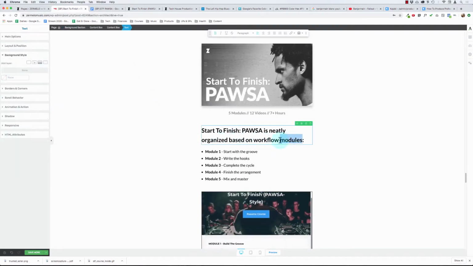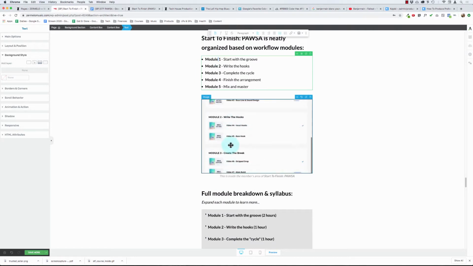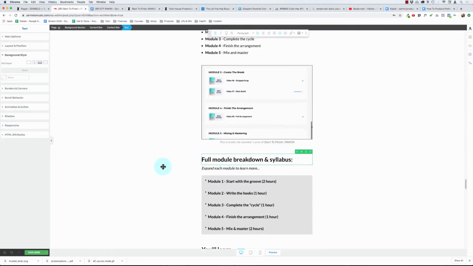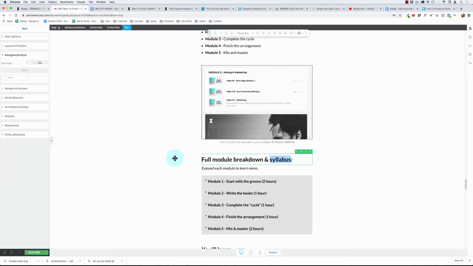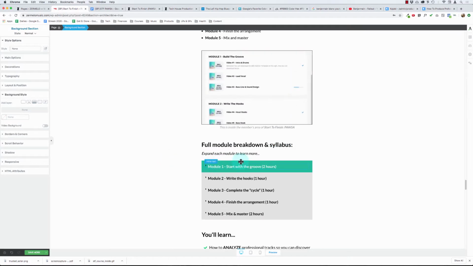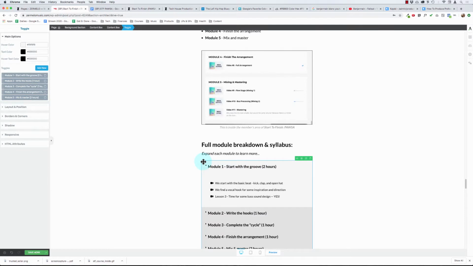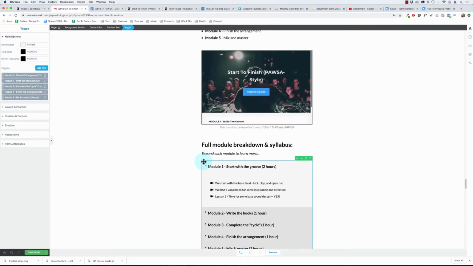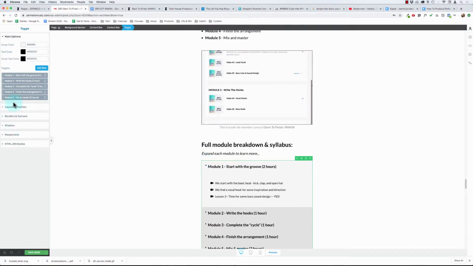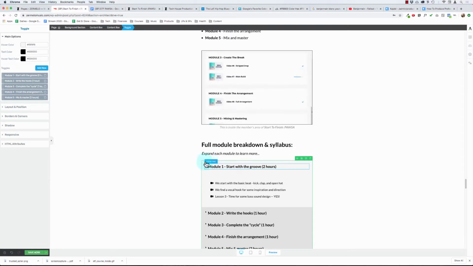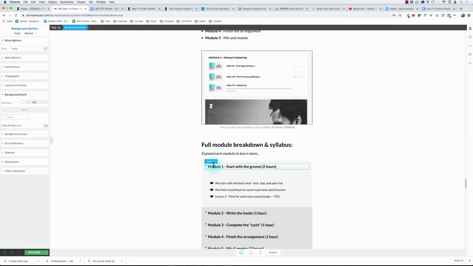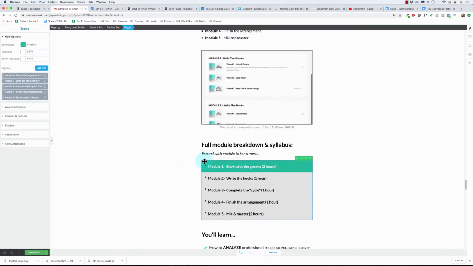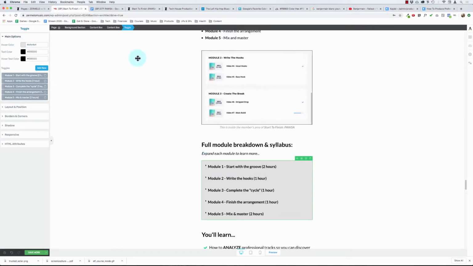Here we have modules, here we have modules, here we have modules, and so let's get modules in here as well. Syllabus is another term that people are familiar with, and then here we have the module language again. And here what I'm thinking is actually let's change, if I can. Doesn't look like I can. I was going to change the hover. Oh, you know what? Maybe we need to toggle the hover. So I'm going to come to, oh, here we go. So the hover color.